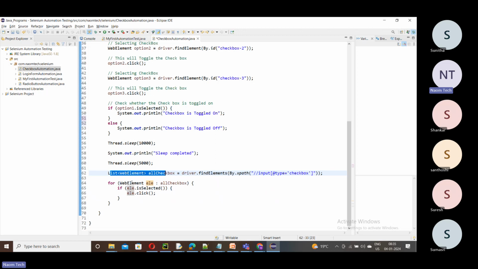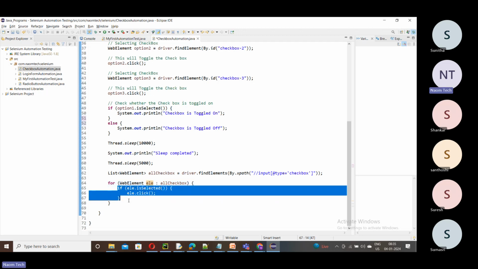Now what happens here, friends? If you see this, we have two parts in this for each. The first part is the type, that is the element type, and then the second part is the source. Sorry, the second part is the source, and the first part is the destination. So from this source, we copy an element to this destination, and then we apply some operation on it here.